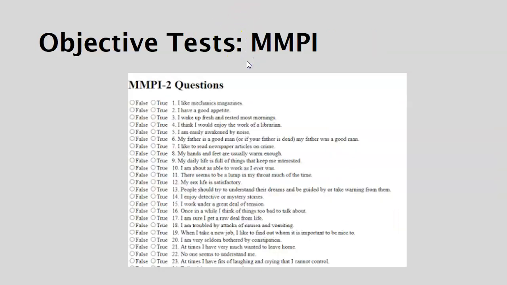An objective test, on the other hand, is more objective. So here's another example of a psychological test. This is the MMPI, which is the Minnesota Multiphasic Personality Inventory. And so this questionnaire is like 500 something questions. It's super long, but this is just a snapshot. So it asks them a series of true-false questions, and they're just supposed to be as honest as they can be. But as you can see, some of the questions are kind of weird.